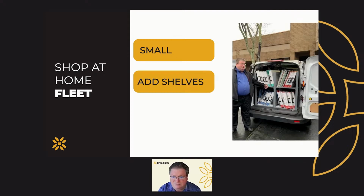Second, add shelves in the vehicle that allows for ease of access to each sample. As you see in the image here, putting in a rack system that allows for bookcasing, samples being stood on the edge. So you can pull any sample out without having to unbury it. It does a couple things. One, your samples don't get nearly as beat up. They also are much easier for folks to get to, so they're more likely to bring in more options for the customer than just the one that happens to be on top. Both of those are worth looking at. The last piece that putting in racking like this does for your vehicle, whether it's a well-built plywood box or something welded up in steel, as you see here, it creates safety for accessing all those products as well.